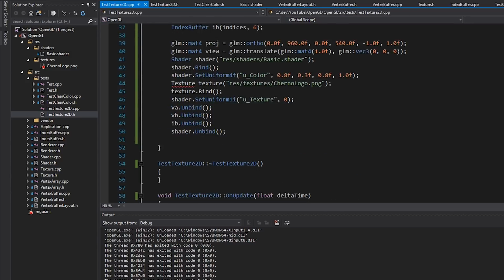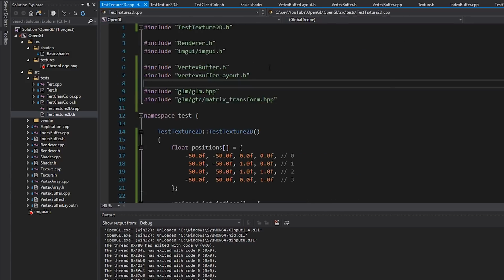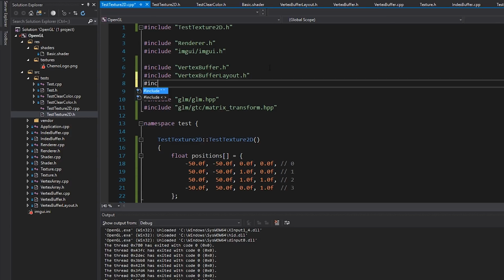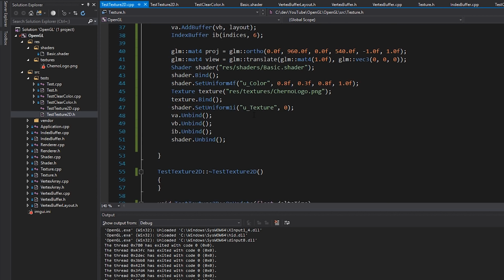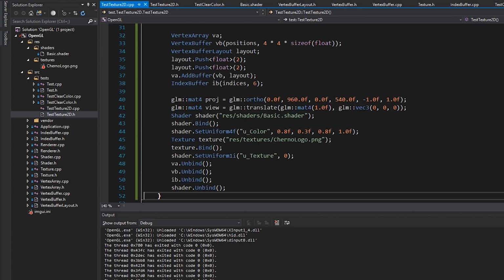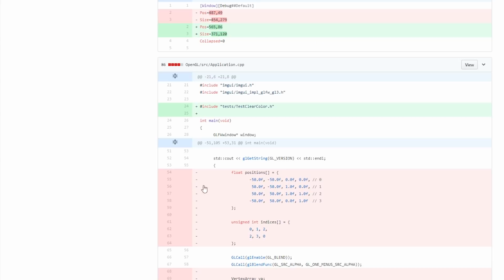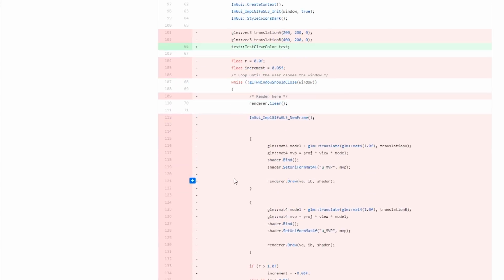And yeah, that looks like pretty much it, except for texture, which is kind of important for the texture test. So we'll include texture. Yeah, and then I think that's pretty much it. So we've got everything we need here. Obviously, we need to set everything up for rendering. So things that we actually would need for the rendering loop, if you look at this exact code here, and we had like translation and stuff like that as well set up.